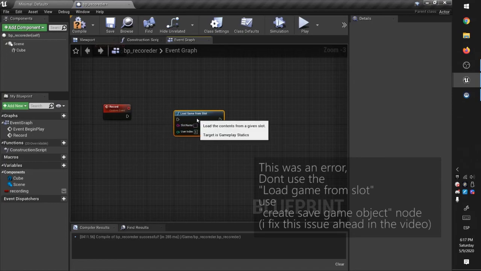We need the slot name, which is like a sub variable inside the save game object.